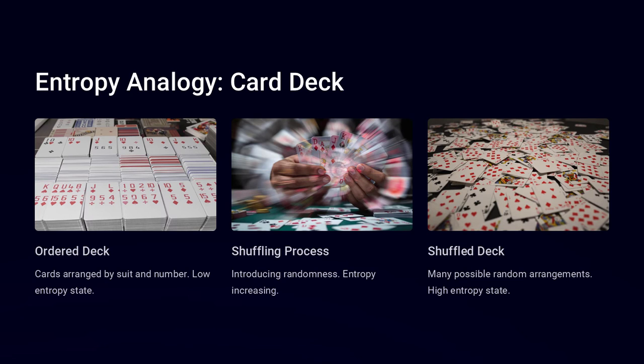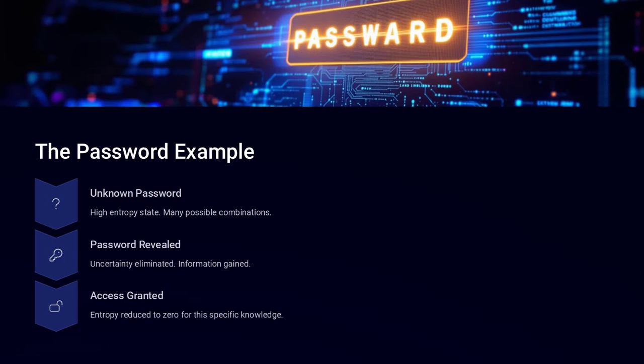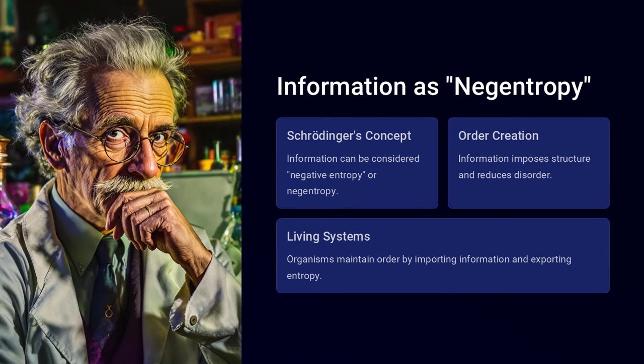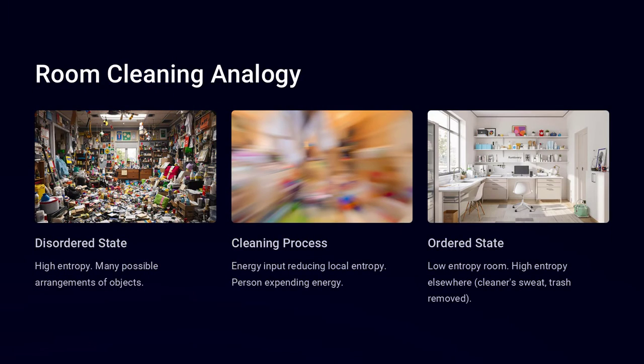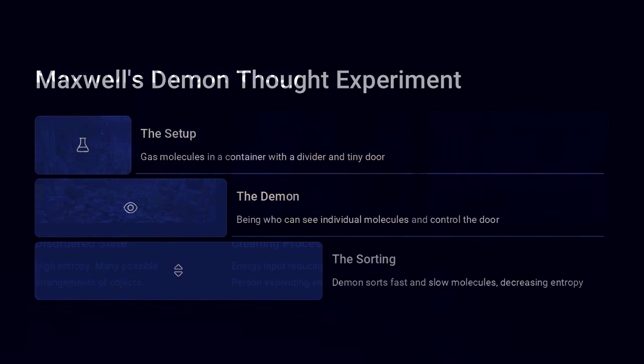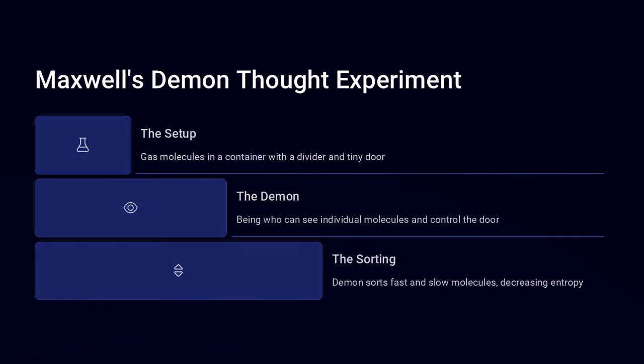So here's the twist. Shannon's measure of information uses the same mathematical formula as entropy. It's called Shannon Entropy. The more unpredictable a message is, the more information it contains, just like in thermodynamics, where the more disordered a system is, the higher its entropy. This leads to a profound insight. Information and entropy are not opposites at all. They are two ways of looking at the same fundamental process.